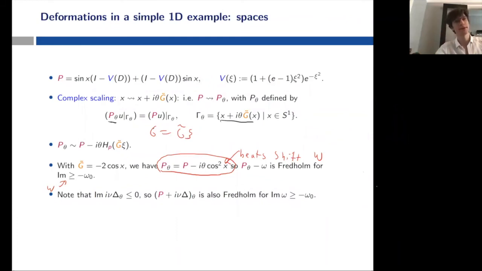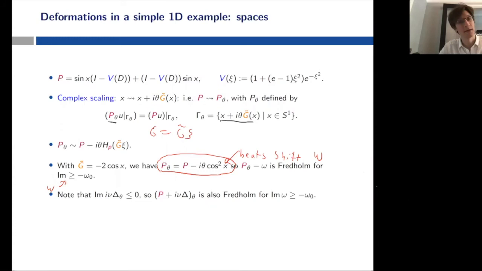I found these spaces by deforming the contour. A crucial thing about this viscosity term is it has the same sign as this shift I've made here, right? So that means that when I send nu to 0, nothing bad happens to me, because this i nu Laplacian is just helping me even more, and that's what allows me to understand things uniformly as nu goes to 0.